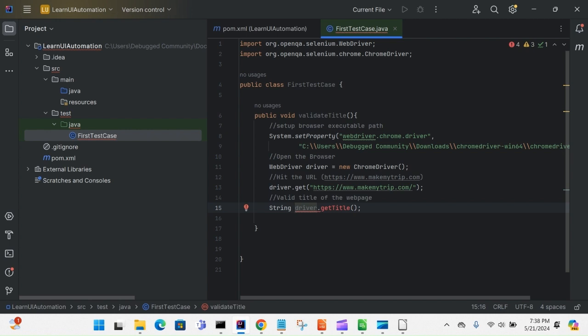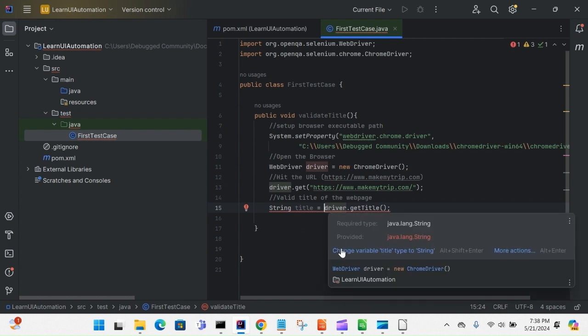Strings, integers, all of these: my other ongoing playlist is there on YouTube. If you go to the channel and check, where we have discussed multiple interview questions, I have explained these topics there. But don't worry, you will get it during this playlist, I will explain everything. So String, what is title? This is the name of my string, and I have caught it here.